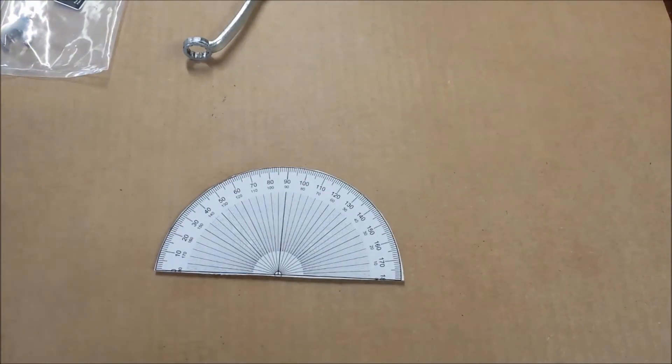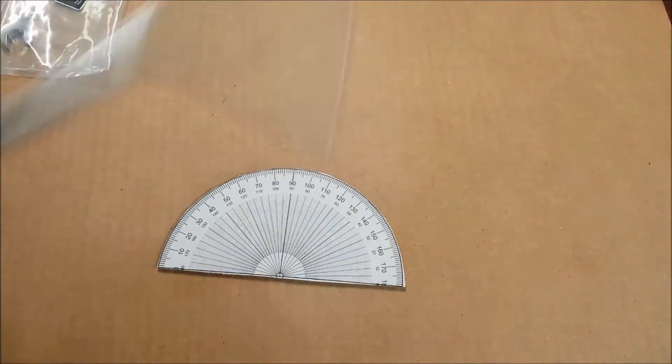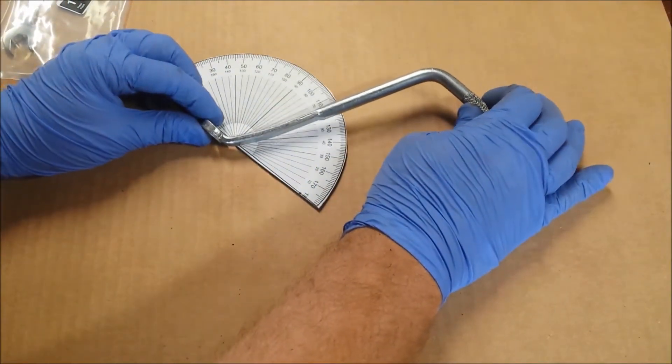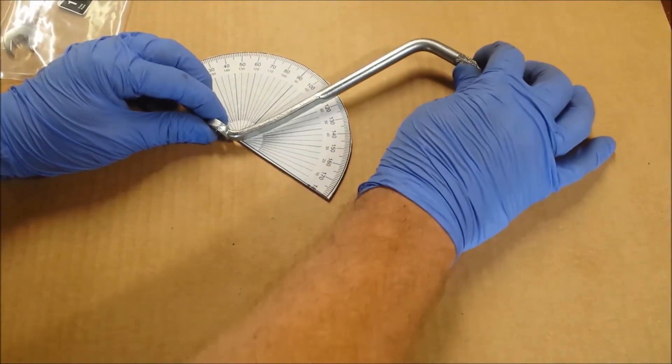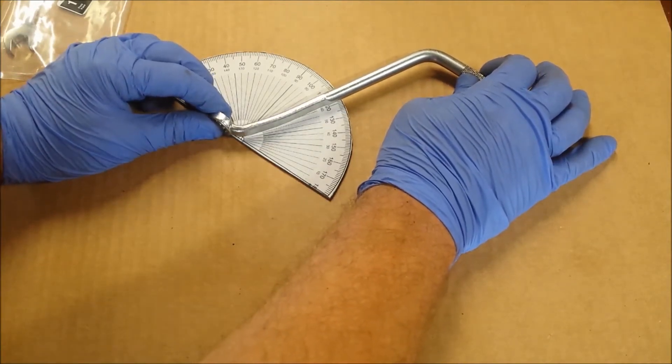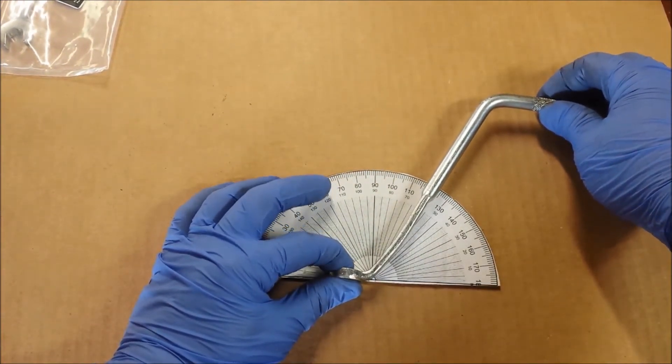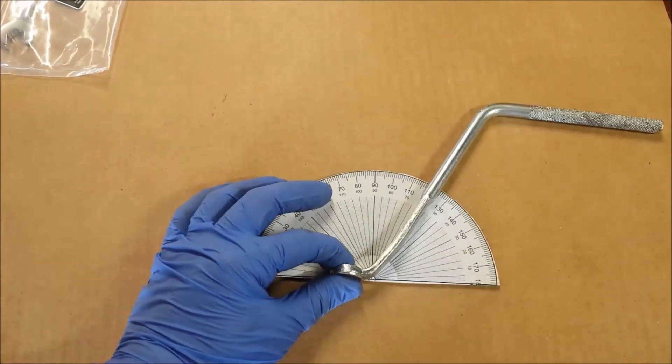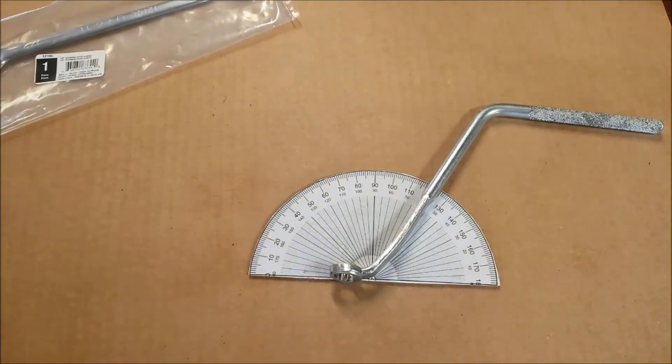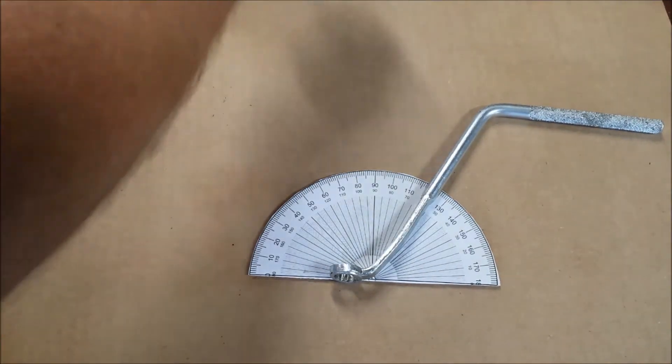Now because I want it as accurate as possible, I'm gonna use a protractor to measure the angles. And since I'm not one of those science-y types, I don't have a protractor. So I went ahead and printed one out on the internet and then glued it to the back of this little piece of cardboard. So let's check our first angle. Looks to be about 115 degree bend, about. Again, I'm no science-y type. You could probably get away with 120, honestly. It probably actually is 120. So that's kinda what we're looking at. So we wanna do a 120 degree bend into our wrench. Now it's gonna be a little shorter. So we're gonna kinda have to deal with that.